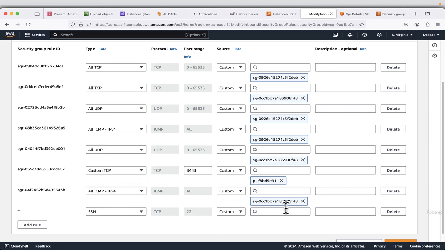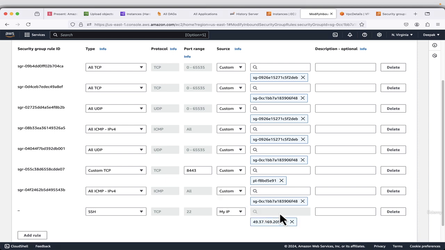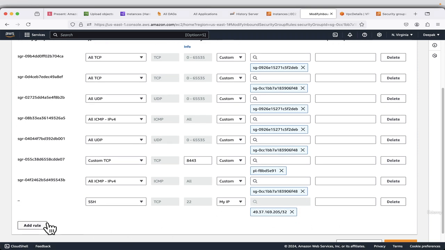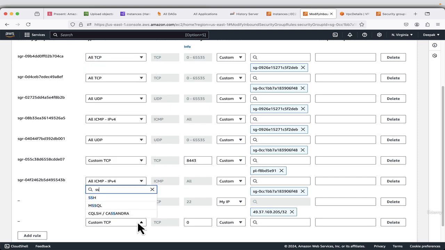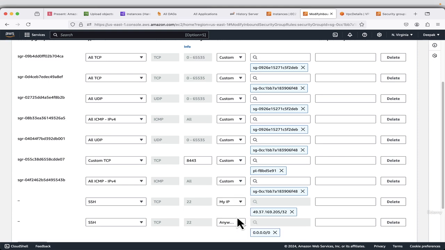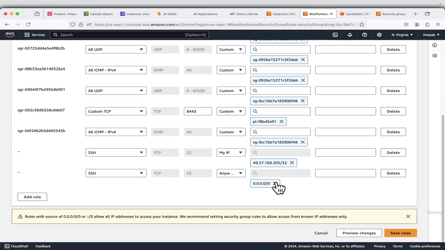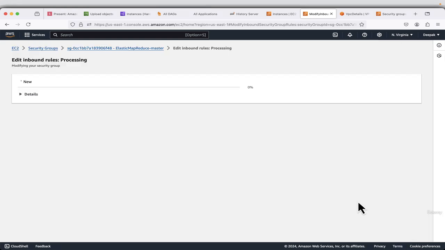So click on SSH and here select my IP. This is a secure way if you are connecting from your local machine, but for this demo I'll just say from everywhere, because I'll be connecting through browser-based EC2 instance connect. So I'll just say anywhere. I'll just add these two rules and click on save rules.